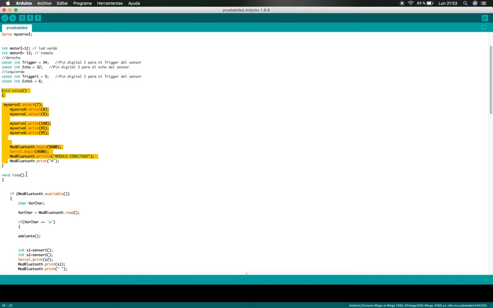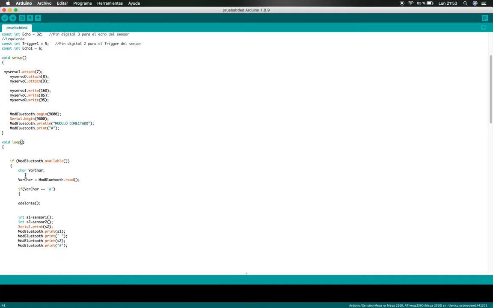In the void loop, as the Bluetooth module is available, it receives Bluetooth data.